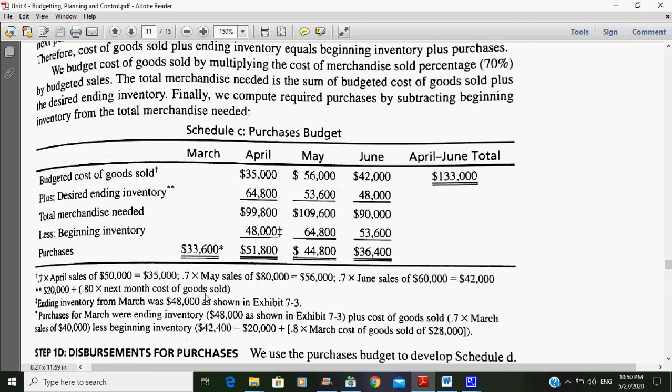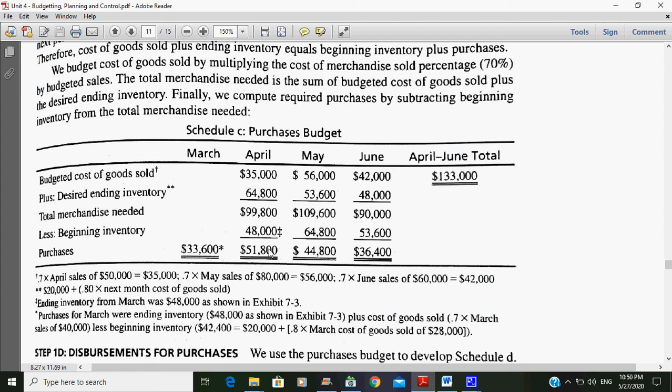All right. So that's for April. For May now, it will be 20,000 plus 80% of the 42,000, right? Should be 0.80 times 42,000 plus 20,000. I say 50,600, right? Now for June, let's go to June now.